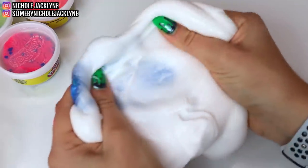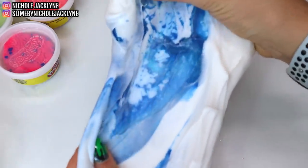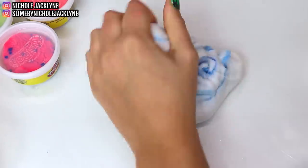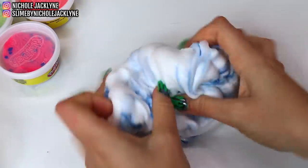Like in the past, when I've added Play-Doh into slime, just basic borax and glue slime and Play-Doh together, it makes a really big mess. But I didn't have to, I don't know, I'm so surprised. If you have any insight on why I'm so shook right now and so mind blown, please bring it up to me because I don't understand.